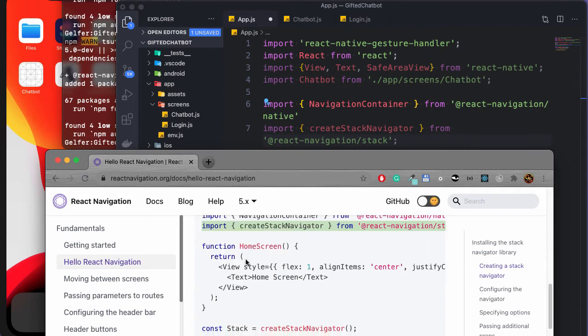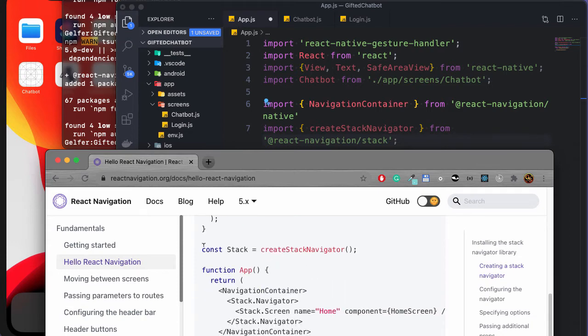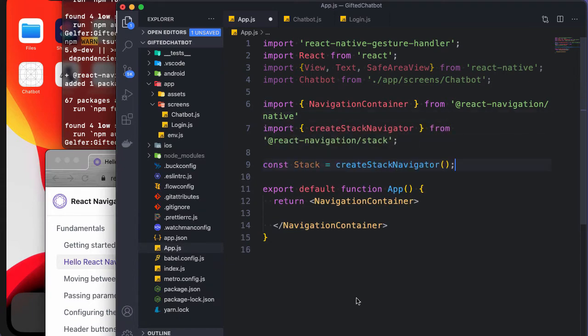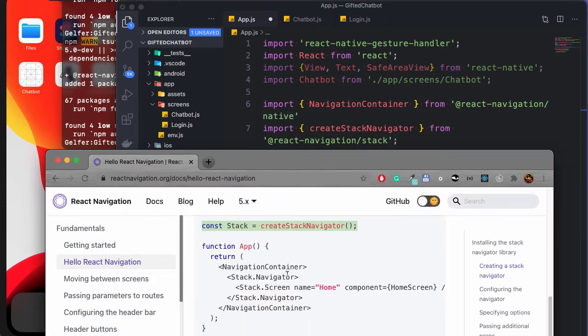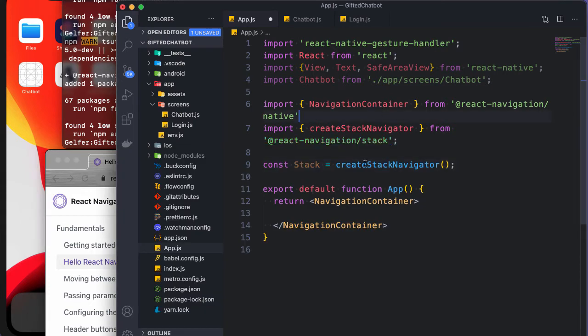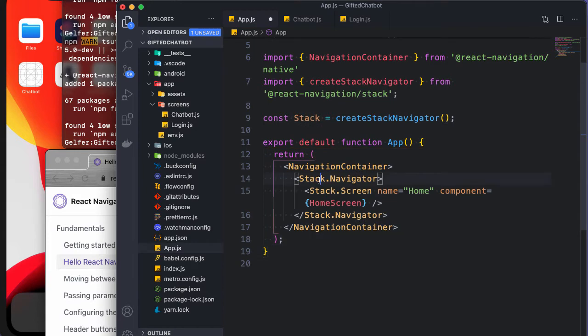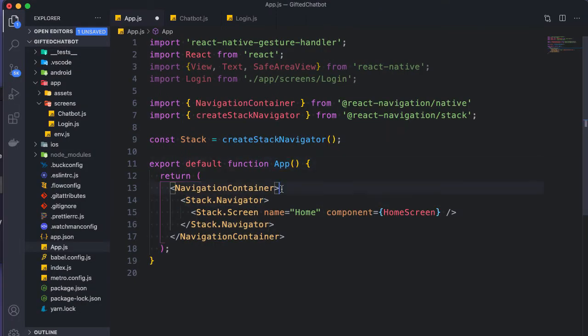And then you need to use this line, put it here, and then copy everything here, and replace what we have here. Nice. Okay, so we don't have the home screen. Actually, let's rename this to LoginScreen from the login file. So we're gonna put the login screen over here.